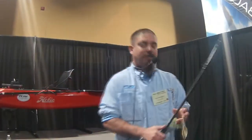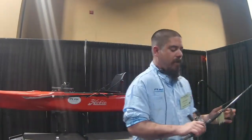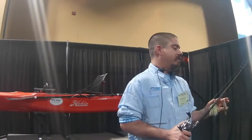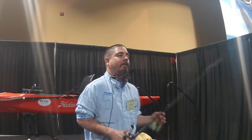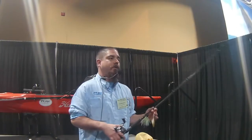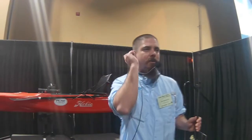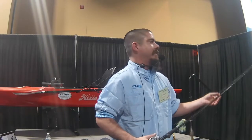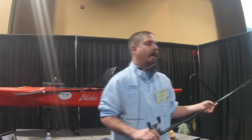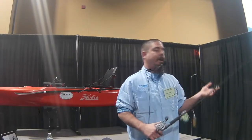It's kind of gross. Anyways, so my baitcaster is my go-to rig. I would definitely use this on a kayak all day long, but I'll also use spinners. I like using spinning outfits. That's one of my favorite tools to use as well. You have a little bit more control when you're casting, a little bit more pitchability. Sometimes with the baitcaster, there are limitations when you are casting on a kayak. So, you know, there's give and take. That's why I have both, and I have many on my kayak.